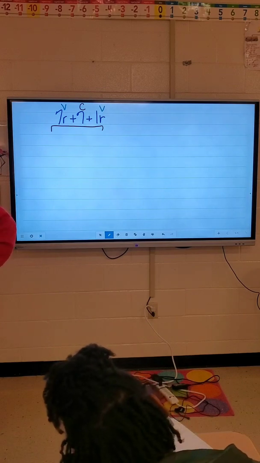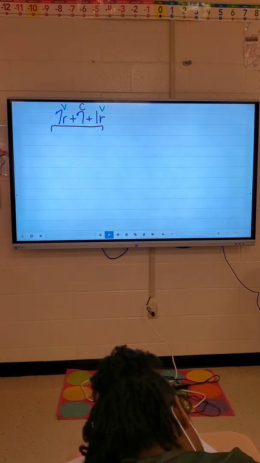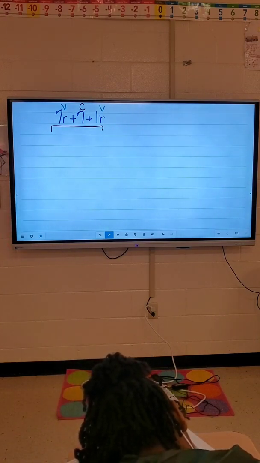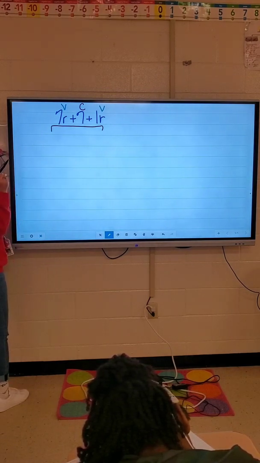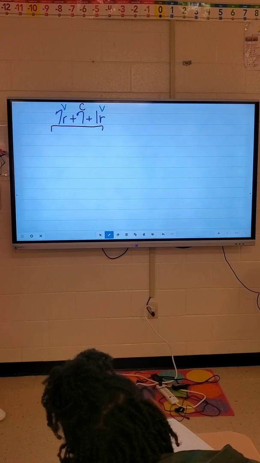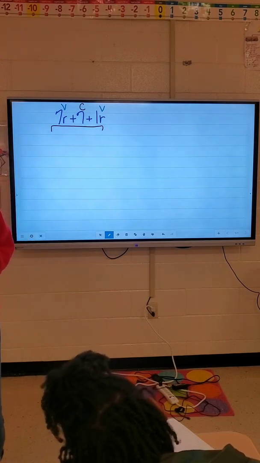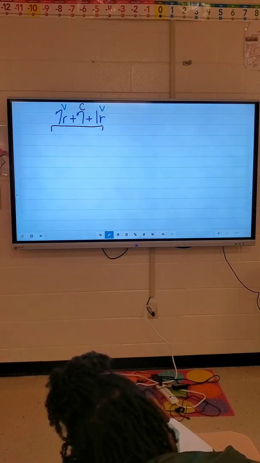Okay? Sometimes our tree map might have 2 branches. Sometimes it might have 3. It could have 4. It could have 10. Depending on how many different terms are in our expression, okay? So, I'm going to start sorting. We're going to kind of play like an I Spy. And we're going to start with variables, because variables are our variable terms in an equation. We want to put the variable terms first anyway, okay?